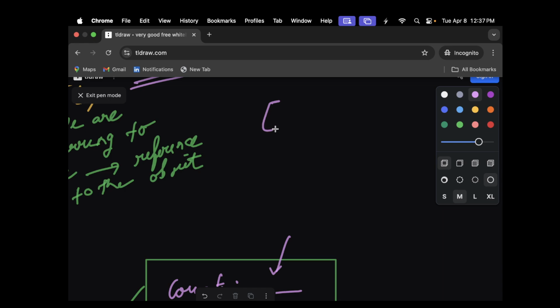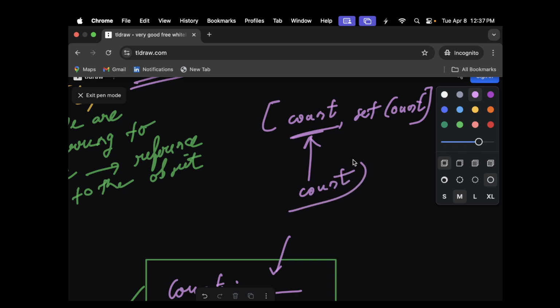So what we are doing, if this is an array and we are saying this is count, we can directly refer to anything stored here as count, right? So we can get that destructuring on the fly, and because this is JavaScript that is going to come in, inside that we are going to have this count.